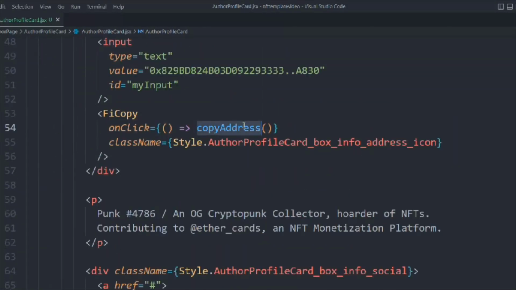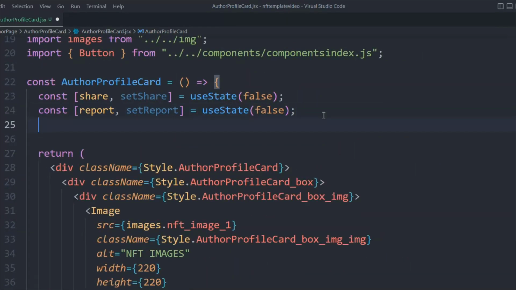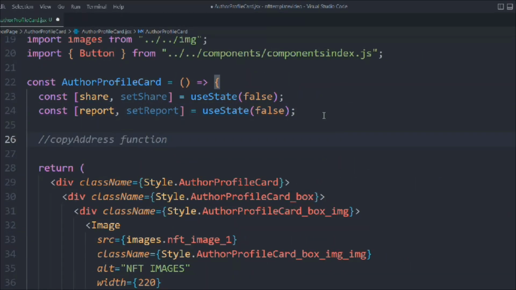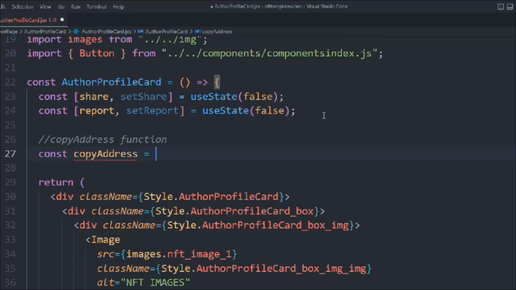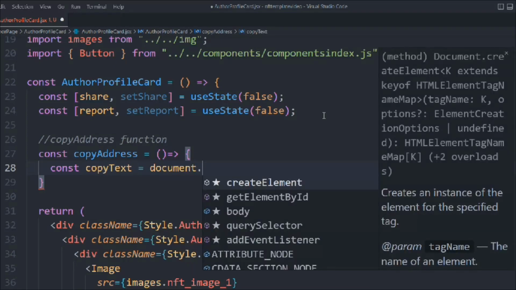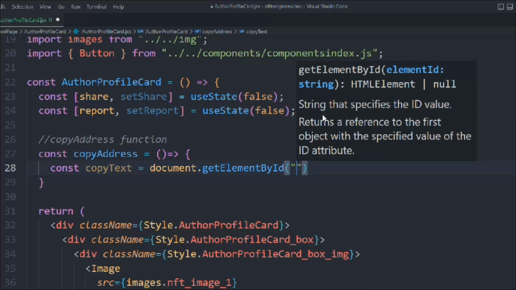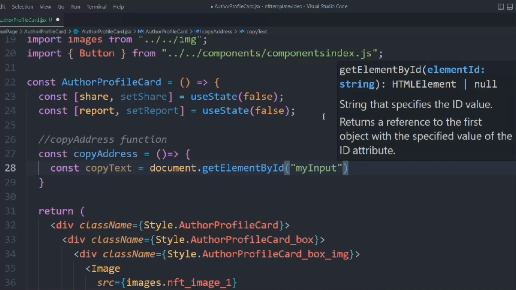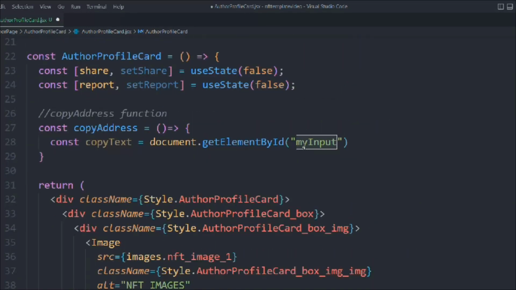The function we have to create. Let's create the function first, the copy function. We'll take this copy address, and it's going to be an arrow function, const copyText, and we'll target that id, getElementById myInput. That's what we want to target here.